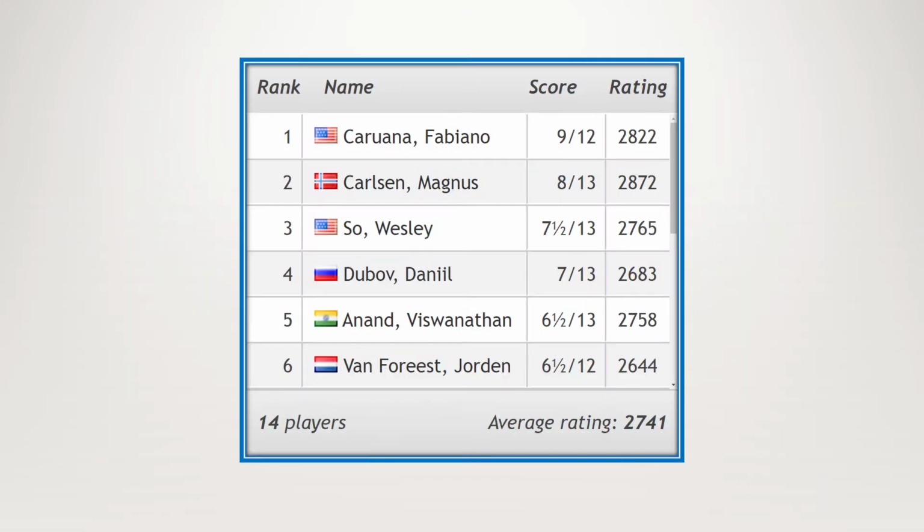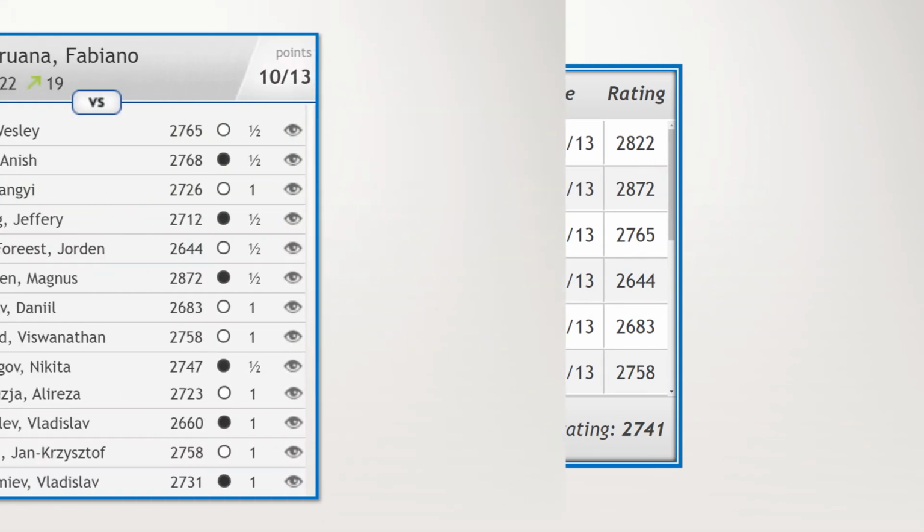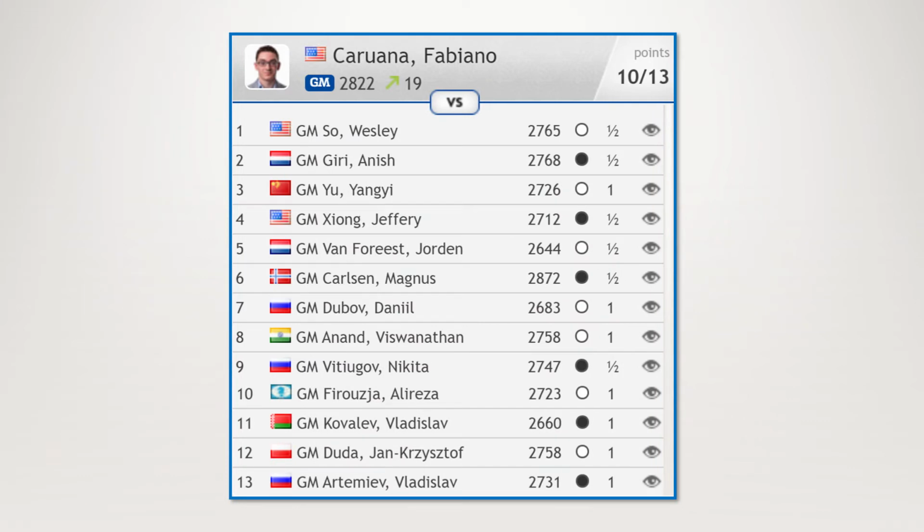Fabiano had already won TATA Steel with a round to spare, with 9 out of 12. He then beat Artemiev to reach 10 out of 13. Here is his full graphic of TATA Steel. Caruana 28-22, gaining 19 points. Let's check out this game.